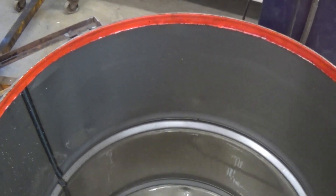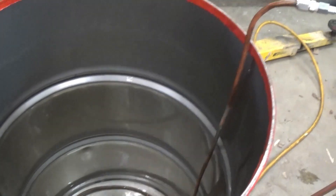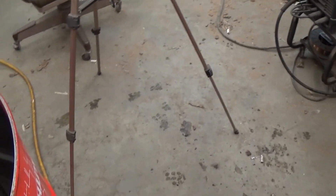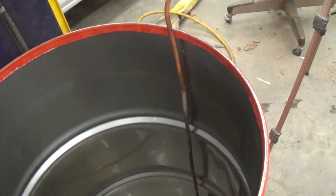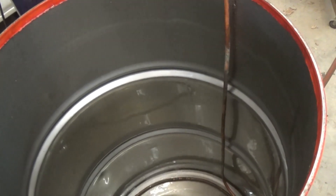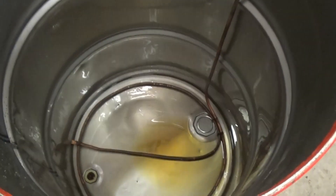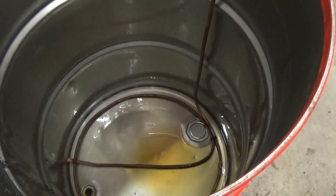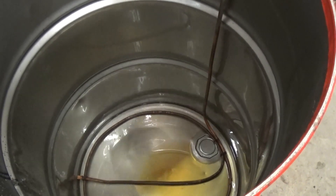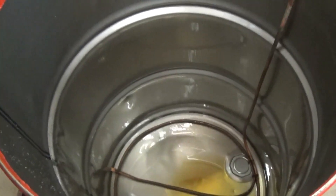I'm going to sit it out there under the lean-to where I got that overhead electric winch on the ceiling — winch the block in and block it out. I want to put a ball valve at the bottom drain hole so I could drain the chemicals, but nobody's open so I couldn't get one. So it is what it is. Anyway, we're going to call it a day. Maybe tomorrow I'll get a lid figured out — I'm thinking I'll take the old lid I cut off and if I got some hinges I'll build a hingeable lid with a handle to help keep the heat in while you're using it.